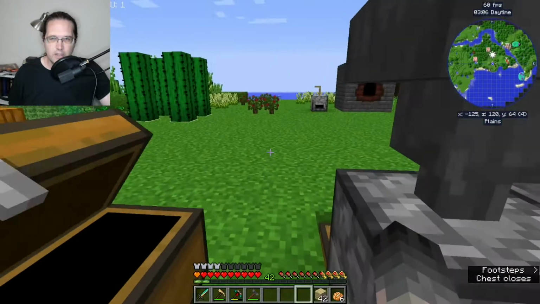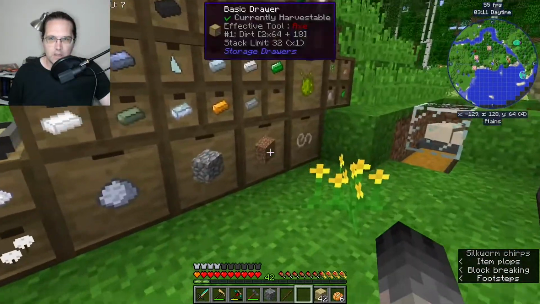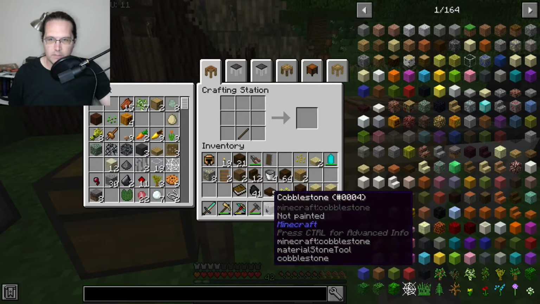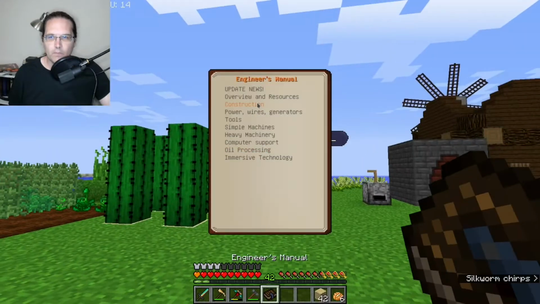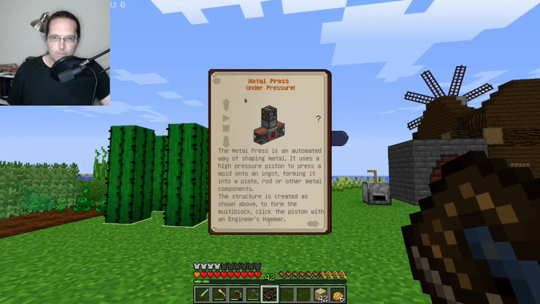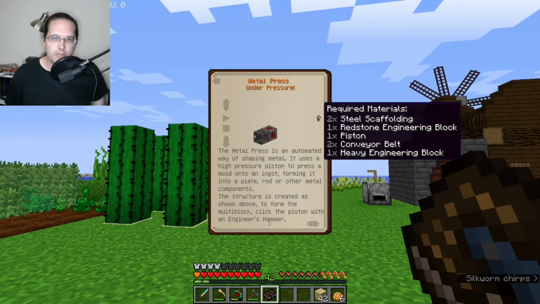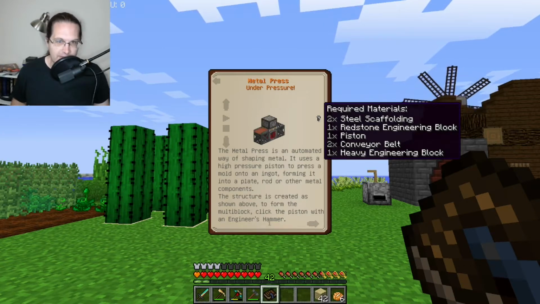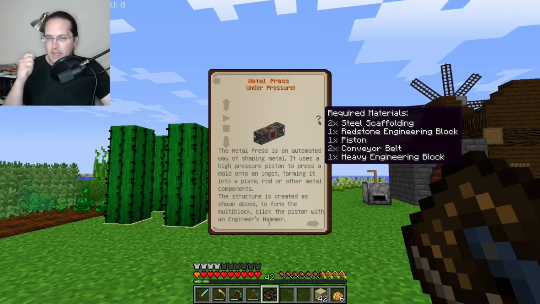So in order to get an engineer's manual, we need a book, we need a cobblestone, and we need a stick. I don't need all this dirt that I have in my inventory. I don't need most of the stuff that I have in my inventory. Lever, book, engineer's manual. Metal press is made with, yeah. So we need steel in order to make a metal press, which means that I need to make a blast furnace. But in order to make a blast furnace, I need to go into the Nether. So that's going to be a little bit down the road. I do need a metal press.